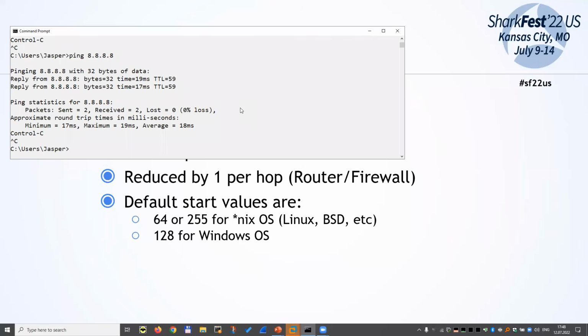If somebody asks you how many firewalls or how many routers are between me and that system, you can just ping it and look at the TTL. If it says 128, then there's nothing in between. Or if it's 64, then there's nothing. But if there's something, it will be 63 or 127. So it's really useful to have this TTL in mind if you need to find out, is there a system in between that I'm not aware of? Because with that, you can figure it out.